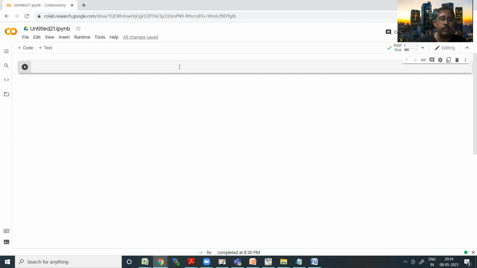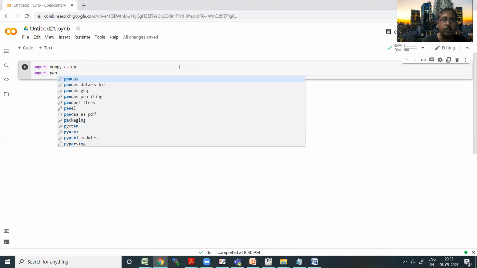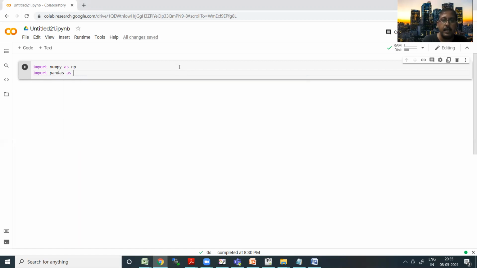What we will do is first start with importing some of the standard machine learning Python libraries. The first one we will import is numpy as np. Then we will also import another very important library for data processing, the pandas library, as pd.